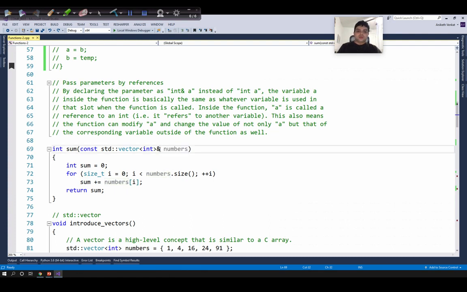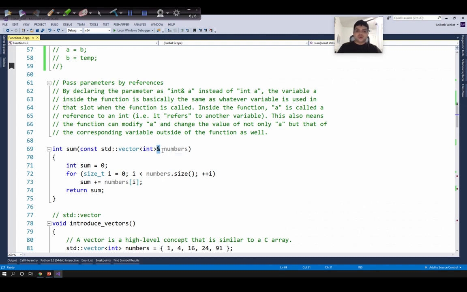The second important thing here is that it's a reference. That is, we are not passing this vector by value, we are passing it by reference. So by passing it as a reference, we are not allocating any new memory when we do this function call, and we will also not copy from one vector to another vector.